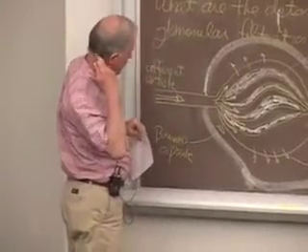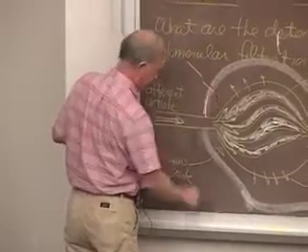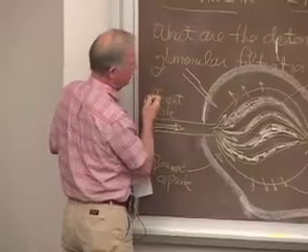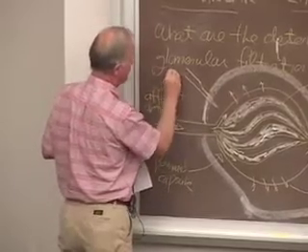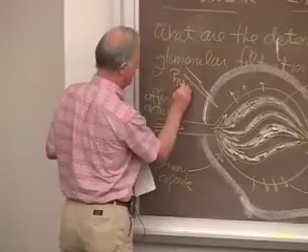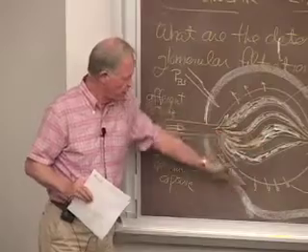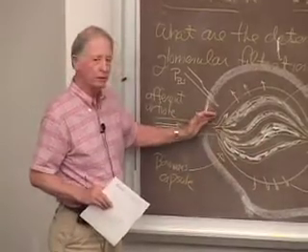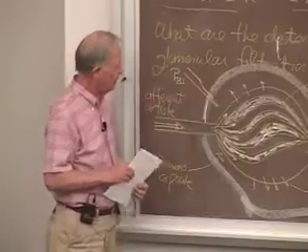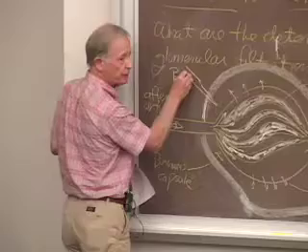So he had one set of pipettes, and I'll just draw it like this, where he could measure the pressure in the Bowman space. I'll call it PBS, Bowman space. He can measure the pressure in the Bowman space. The Bowman space, if you think about it, is filled with fluid, so it has a hydrostatic pressure in it. You stick the pipette in there, and the pipette itself is liquid filled.